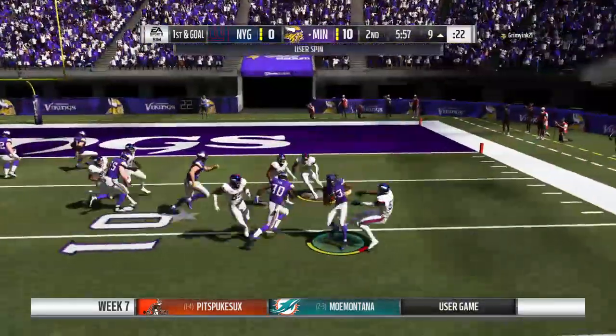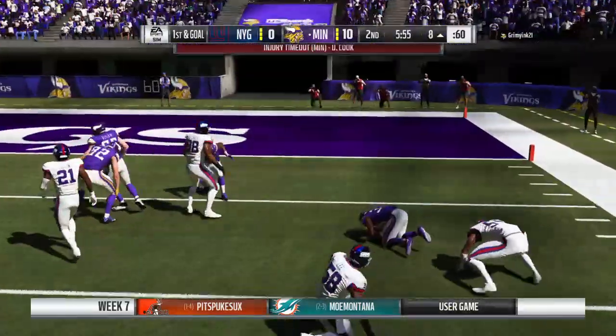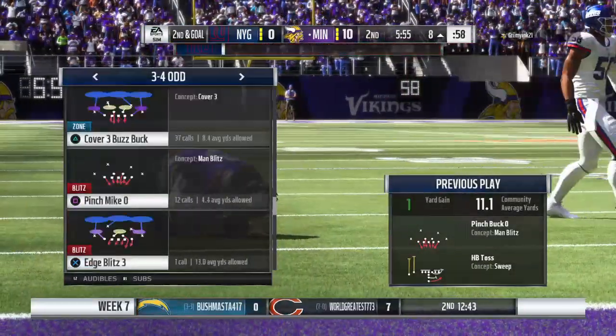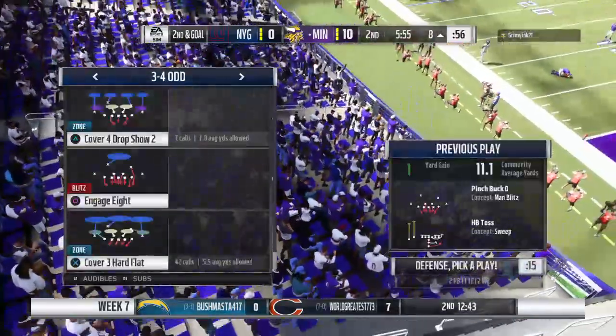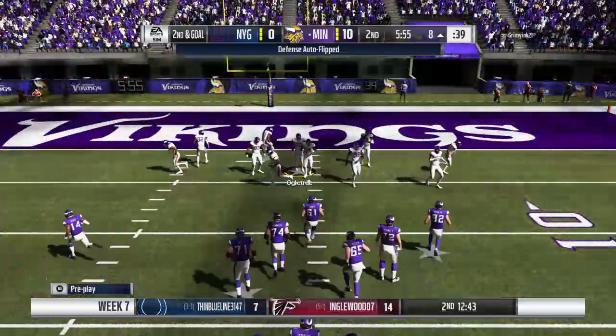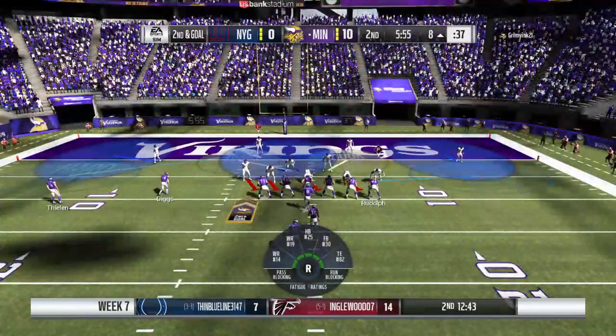They'll run with Cook. And spinning now. Only about a yard there as he takes it from the 9 to the 8. Now whistles and a timeout. Looks like we've got a Viking slow to get up. While the trainers take a look, we'll step aside. Here's 2nd and goal, operating from the 8-yard line.